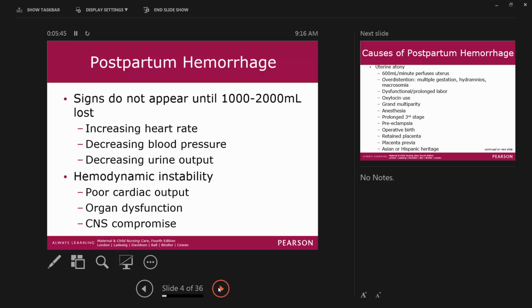Or the other thing is, she's got a big blood clot in there that's blocking the cervix, and she's just bleeding on top of that blood clot, and you don't even know. So she's collecting large volumes of blood in her uterus. That's why we check these women every 15 minutes for the first hour after delivery, looking at how much blood she's putting out. And if we even so much as think she's bleeding too much, we bring in a little scale and start weighing her pads, so that we can have a quantitative amount of blood loss, okay?